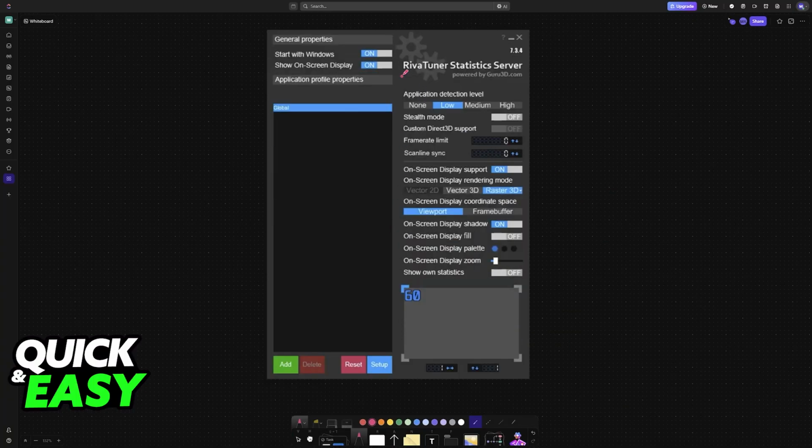With this done, now you can proceed. Open the RivaTuner Statistics Server. Usually this will be at the system tray at the bottom right corner of your screen. So you open this or just look for it in Windows search, and inside of the RivaTuner Statistics Server, choose the option to add. In here you will be adding the Roblox executable. If you need to find this, then just right click the process on Task Manager and then open File Location if it is still open.